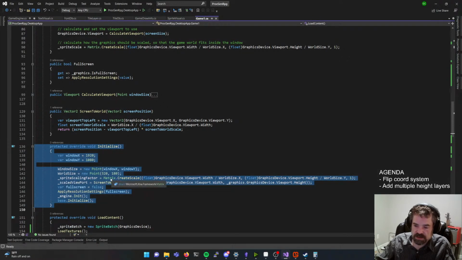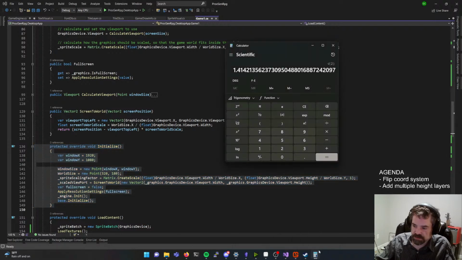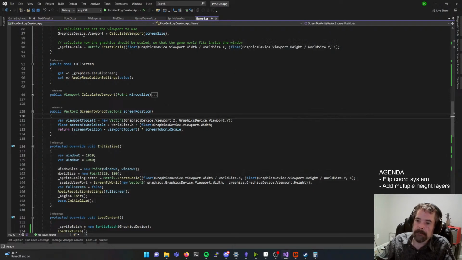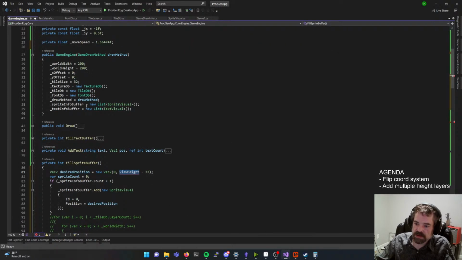I think it's more than likely something to the effect of 180 minus 32. Game engine, so 180. Let's just try to see what happens.